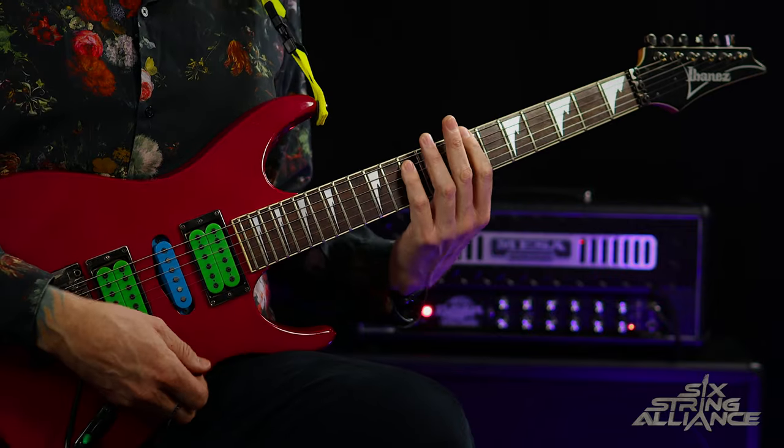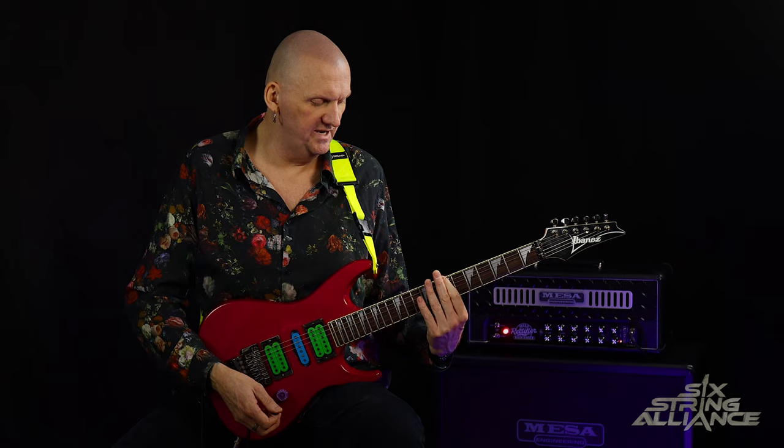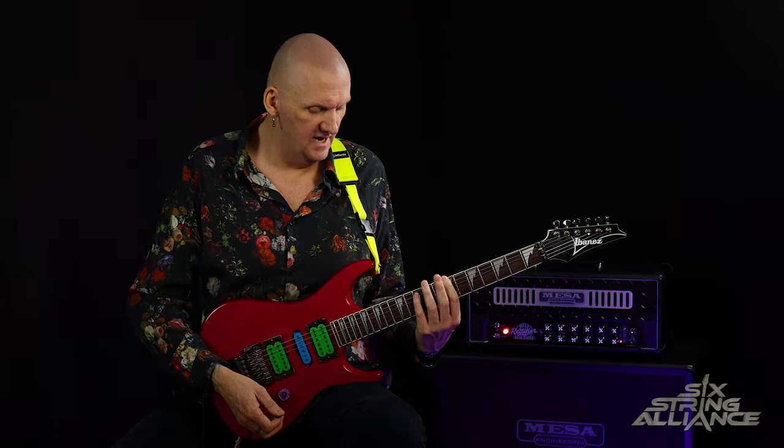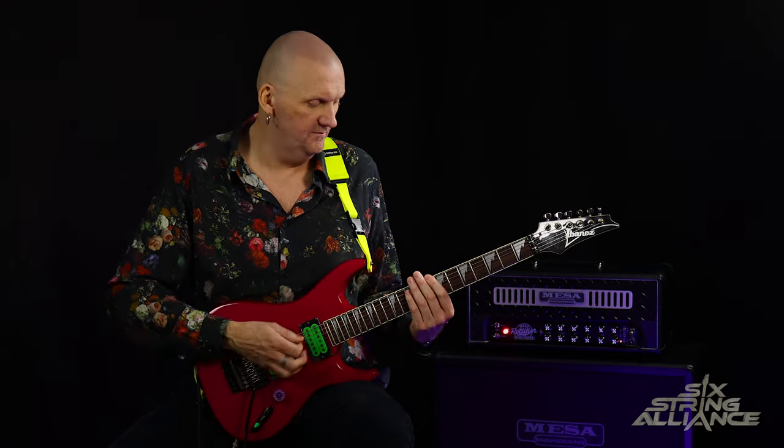And then we do the same thing here. So that's a G chord. You're playing that B note on the seventh fret of the E, and you're playing the 10th fret of the A. So it's an inversion. It's a G over B. And then you move that first finger up a semitone to play the C5 power chord. So put those two together.